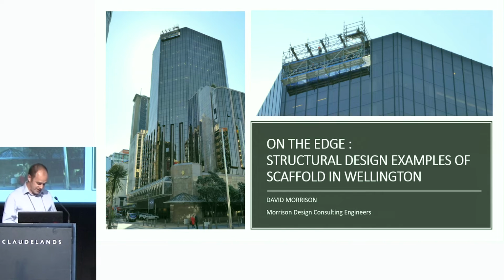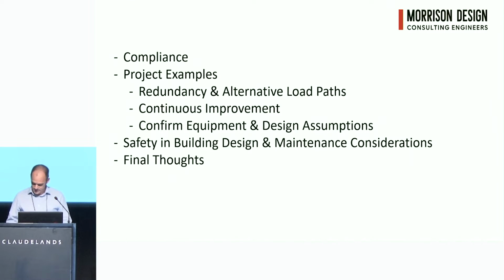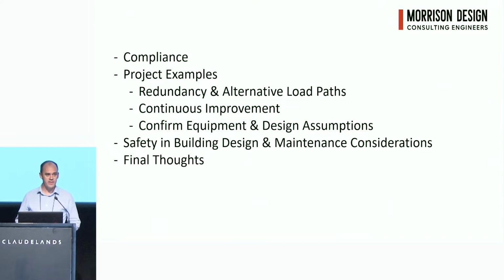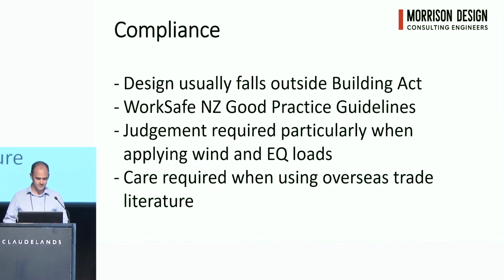A few of the topics we're going to cover this morning are compliance of scaffolds. So how do we get compliance for these designs? I'm going to run through some project examples with a focus on redundancy and alternative load paths. I'm going to talk about continuous improvement, about the need to confirm the equipment and design assumptions. I'm going to talk about safety in building design and maintenance considerations, and I'll wrap up with a few final thoughts.